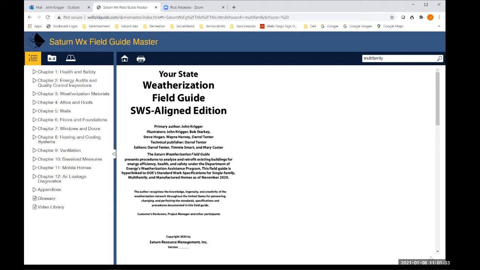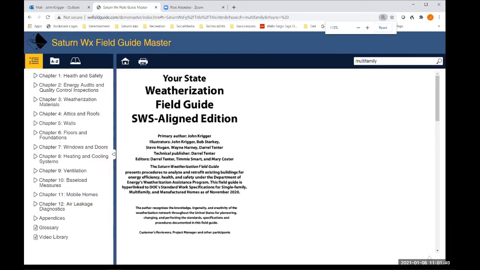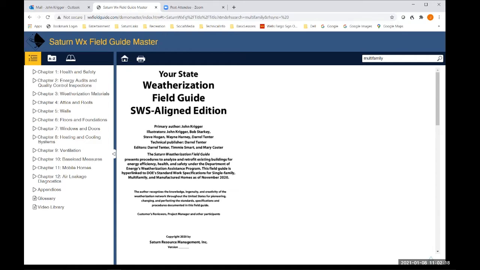So users can access the field guide from a desktop computer, a laptop, a tablet, or a smartphone. You can see that the view will change as you shrink it and make it larger again. There are so many different ways of navigating this 650-page field guide. There's the HTML version, and it's the fastest way to access information. The PDF field guide is also a good choice if you don't have a cell phone signal or internet connection.